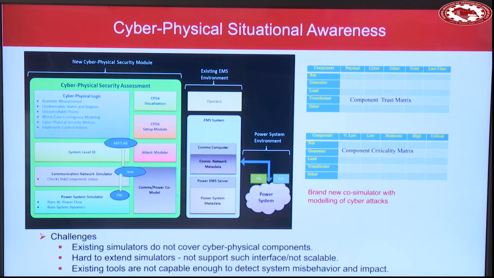We did system level state estimation in MATLAB. And then we used the PowerWorld simulator for power system dynamics. We have a CPS setup module, so you can start thinking about what the settings of the simulator should be with respect to realistic settings.